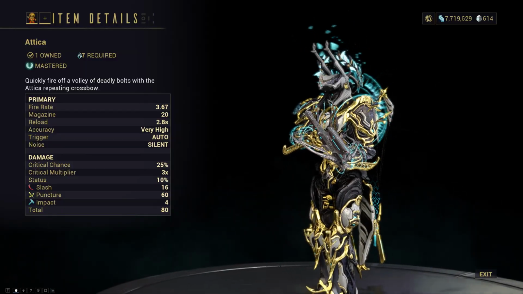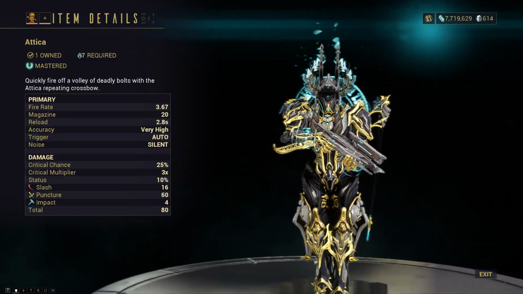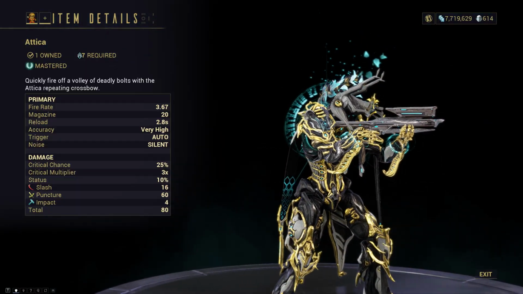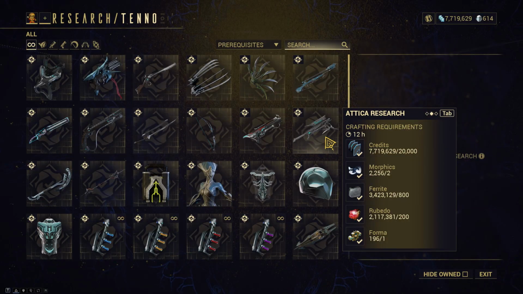2.8 seconds. Mamma mia. So let's give it a shot and see if all the updates and new mods and power creep in general has made this thing usable in 2024. Shall we? My goodness, I almost forgot. You get this from the Tenno Lab in your dojo. It's not very expensive.